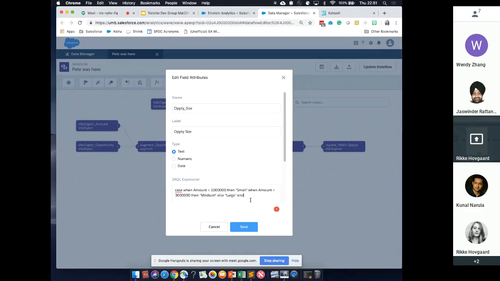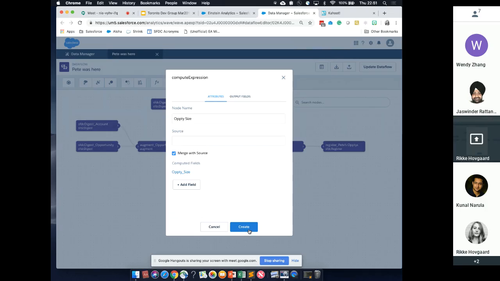Now, small, medium, and large, those are all in double quotes because those are string literals. Those are the actual text values we want to return. If we didn't have the quotes there, it would say, well, I don't have a field name small or a field name medium or a field name large. And then you would get an unknown ID token error. So yeah, that's going to be a real common error that you're going to see a lot, unknown ID token. Just means I don't know this field that you speak of.